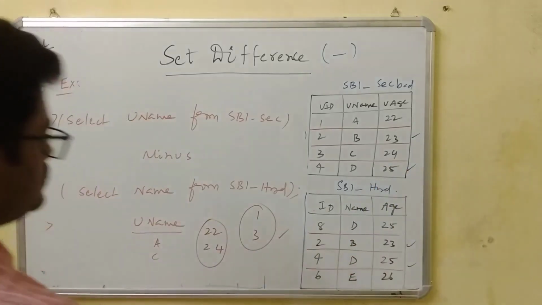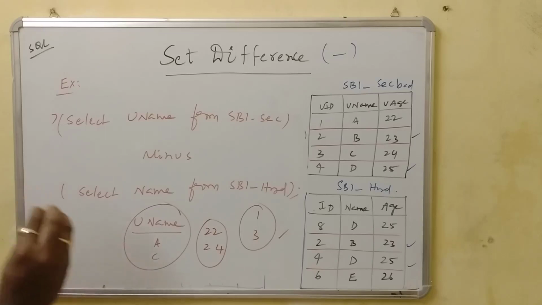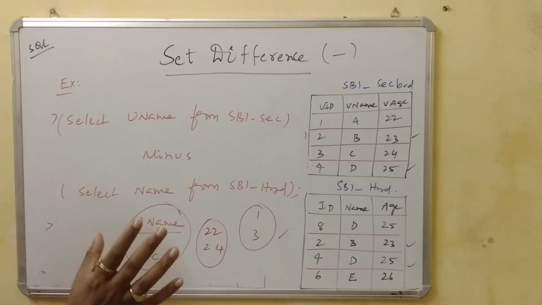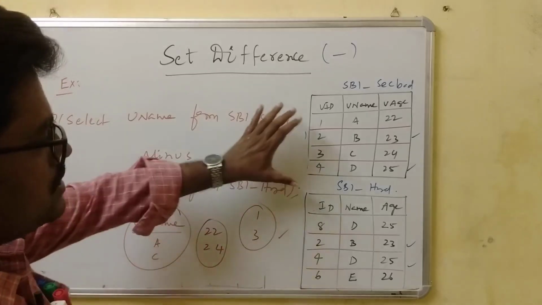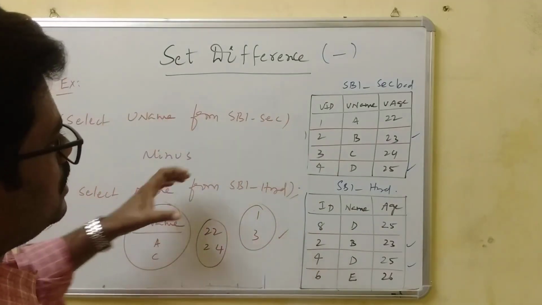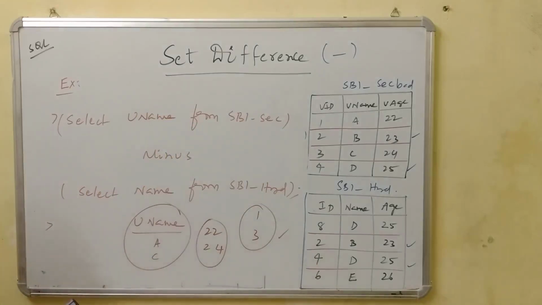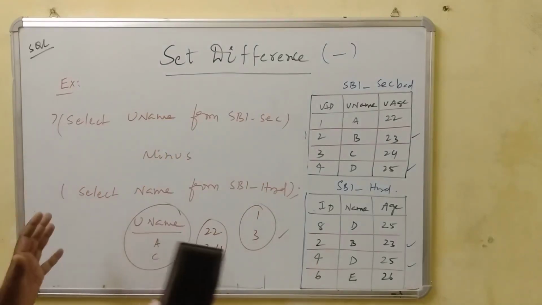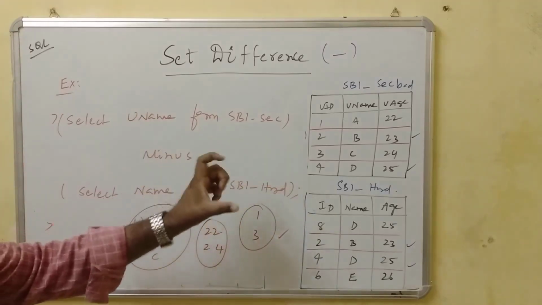So likewise we are going to get the values if I perform the minus operator among the two tables, considering all records. So we saw how the result comes when we consider all records and perform the minus operator, and how the result comes when we perform it between columns. So that is about the set difference operator, how it is working when you are writing the query to retrieve the data from the tables.